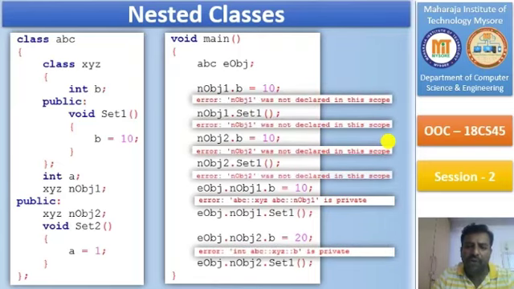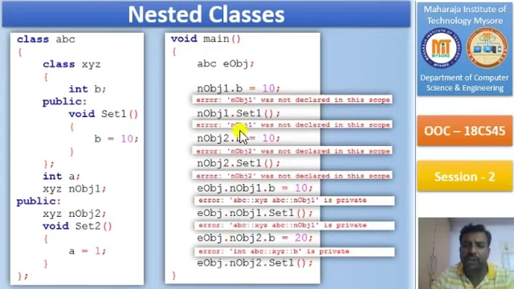Fine. And now just look at this. I'm going to have a set of statements. So now all the statements are going to pose an error for me. Now I'm going to have NOBJ1.p equals 10. Now this is not allowed. Error because NOBJ1 was not declared in this scope, because it is inside the scope of ABC or the enclosing class only. Hence you cannot use this object outside its class or outside the member functions of the enclosing class.